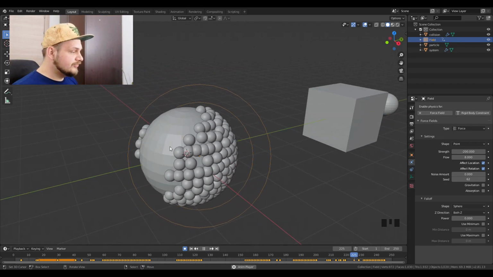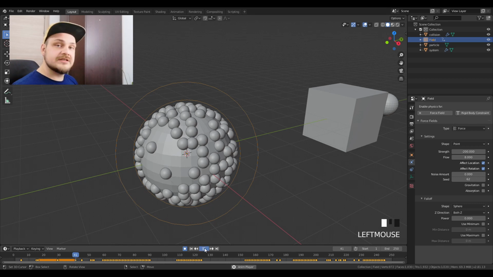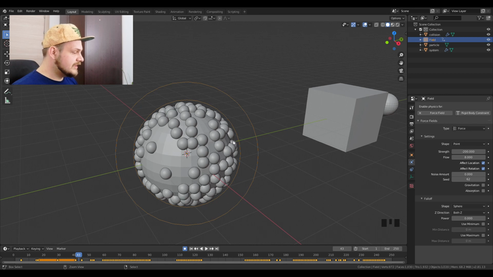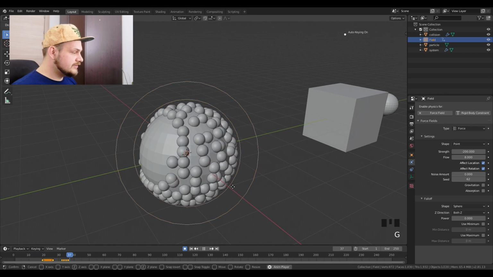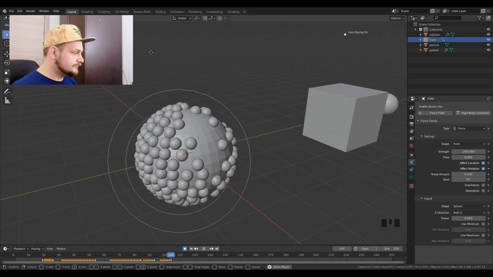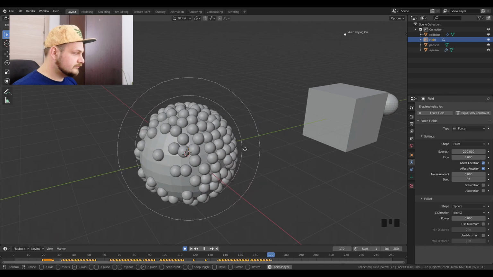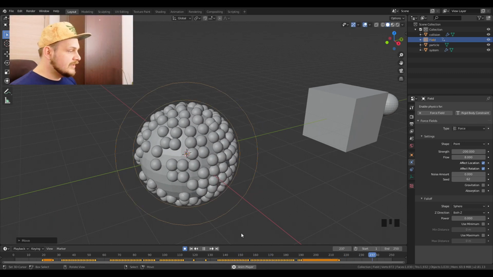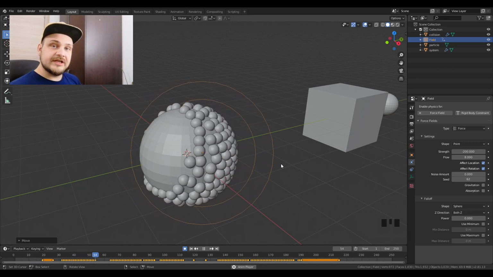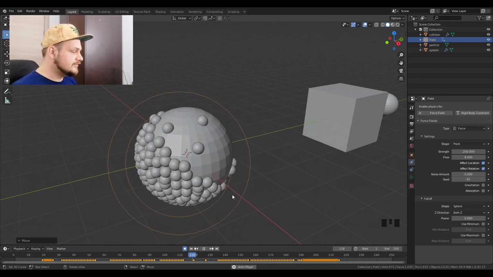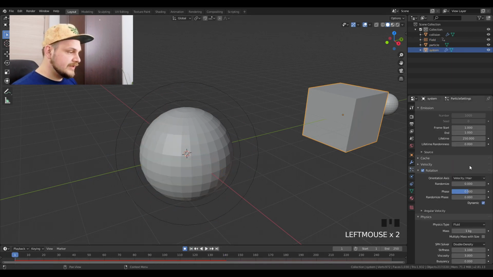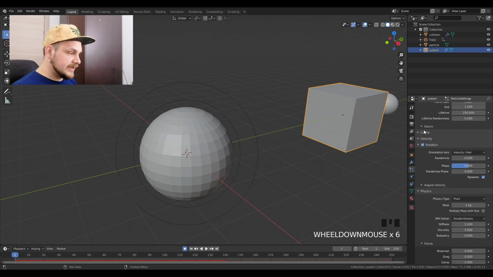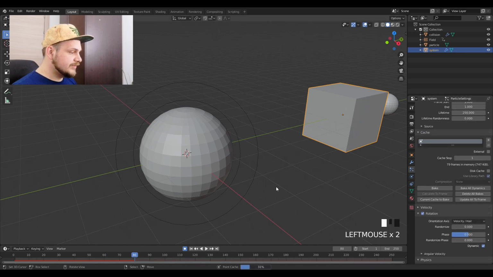And when you get a type of movement that you are completely happy with, then we can start baking the animation. If you don't like the movement, you can simply press Ctrl Z and start again. Auto key, press play, G, shift, and then try moving the particles around, like so. When you get an animation that you're happy with, then you can bake the particle system. You do that by selecting the particle system, make sure that you're on frame 1, and under bake, which is in cache, you just press bake, and it's going to bake your system.